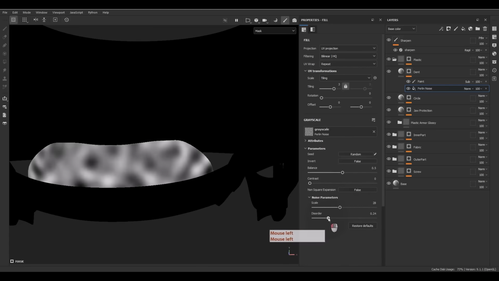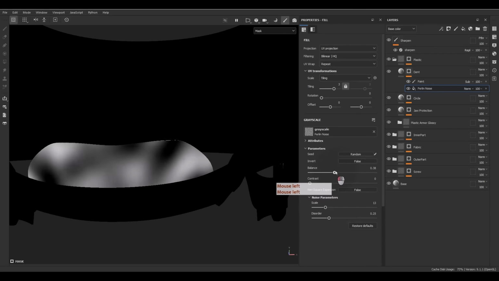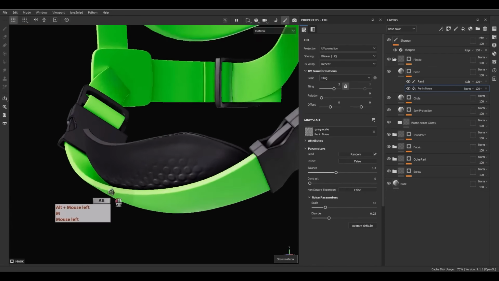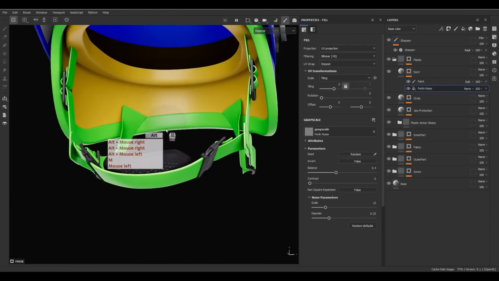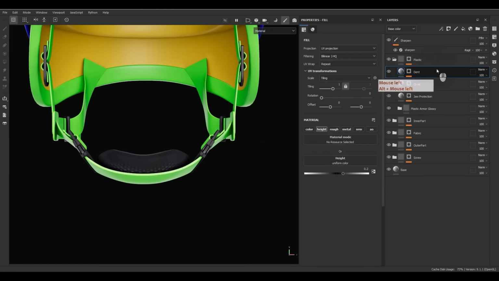Okay, let's play with the disorder like this, play with the balance, and boom. Yeah, it's okay. So we have other layers here like scratches, the layers related to the text, and after that the edge effect.